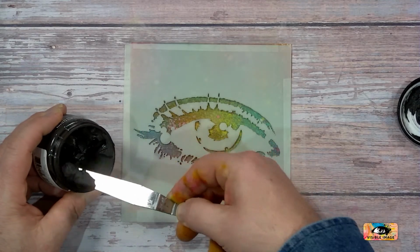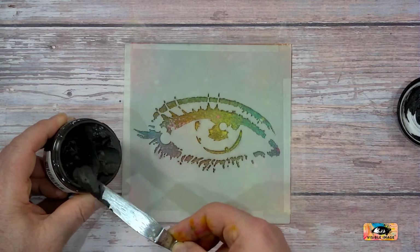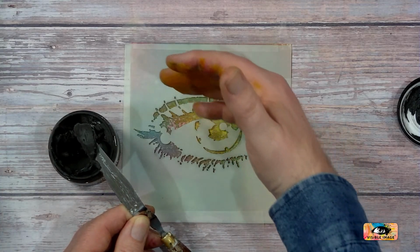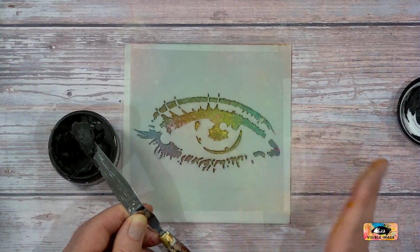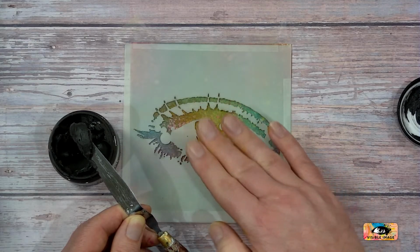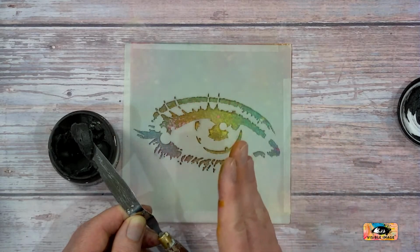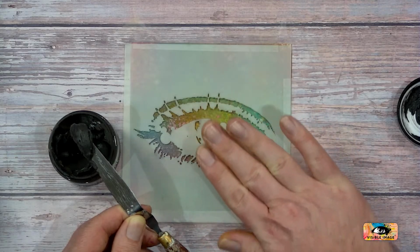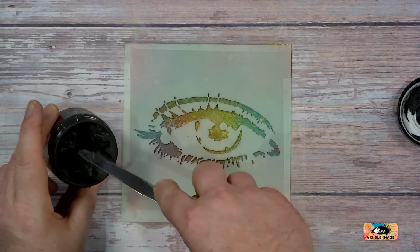And I'm just going to grab my palette knife and grab some paste, and we're just going to work it out. Now, when you're pasting through stencils, try and be mindful of the way the stencil runs, because sometimes on delicate areas you maybe do not want to go that way, especially up in this area here, because you don't want the paste to go underneath the stencil. You would flow some of the paste that way, and especially here as well. So any piece that's not attached to something else, you may want to go in the opposite direction. It's just a trick or a pointer that you may want to be careful and wary of.